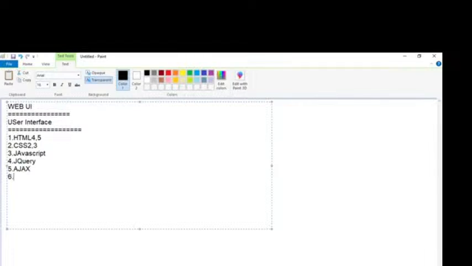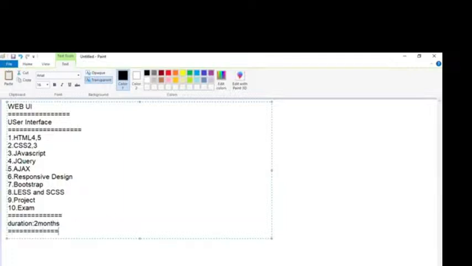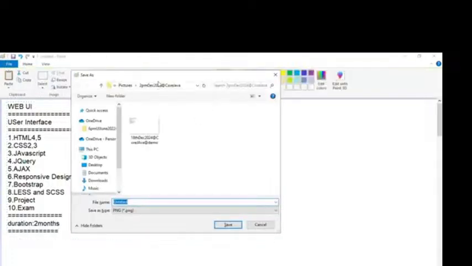Suppose if you open any university or college site, that will have a menu bar. Generally, we use the UL tag here. This is the main menu and sub menu, with lessons as programming, and inside that one more submenu. Total duration of the course will be 2 months. Because I'm going to continue with the UL tag only, we are going to show our output like this.